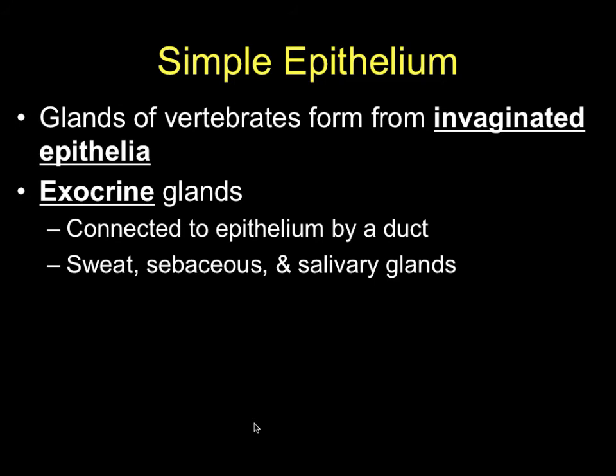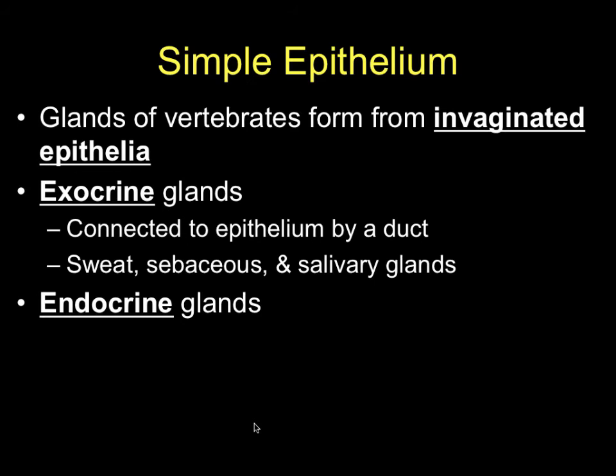Sweat glands, sebaceous glands, which are oil glands that you have over most of your body, except for the palms of your hands and the soles of your feet, and also salivary glands, because even though you secrete saliva into your mouth, the environment inside your mouth is still considered to be part of the outside environment. You could even look at the function of the pancreas in some context as a type of exocrine gland, because the pancreas secretes digestive substances into your intestine. And again, the space in your intestine is still considered to be outside your body. So when the pancreas is producing amylase or lipase or protease or bicarbonate, it would be considered an exocrine gland in that context.